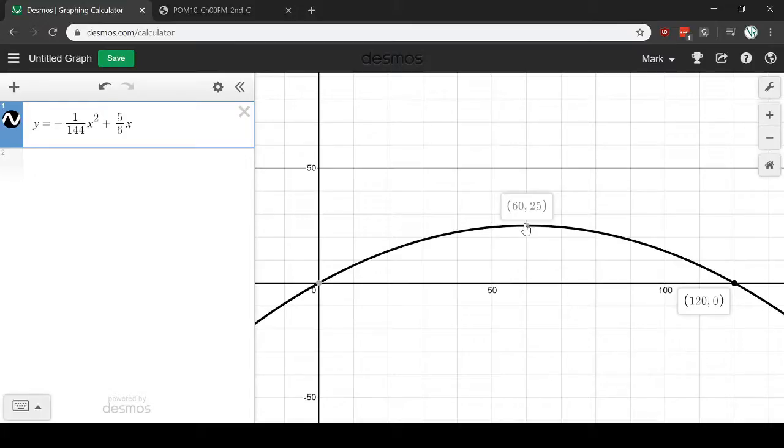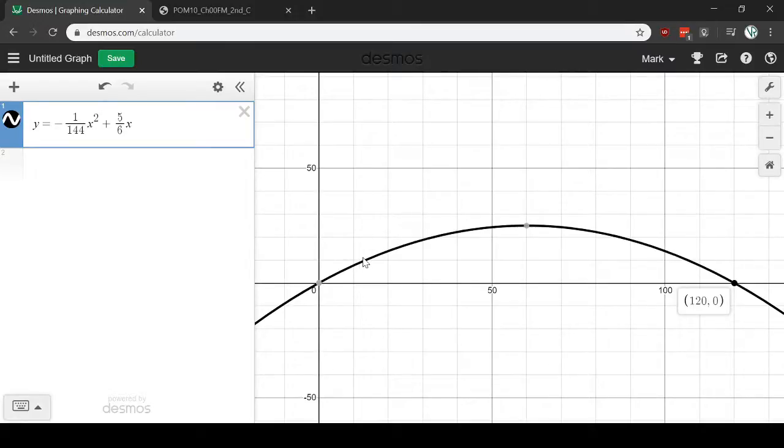And then it asks, what is the height of the bridge 12 meters horizontally from one end? It doesn't matter which end you pick because this is a symmetrical graph. So we can go in here and use this to try and approximate it. And so it's going to be about, there we go, 12 and 9. So the height's going to be 9. So you can use this to find the height as one way.